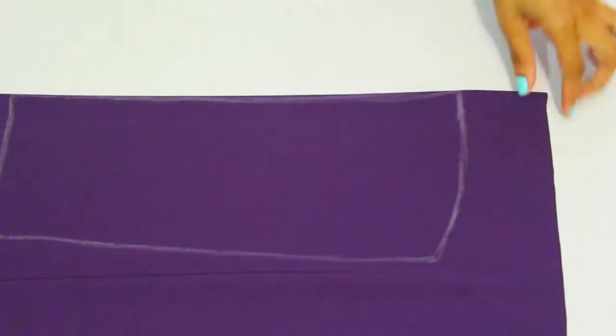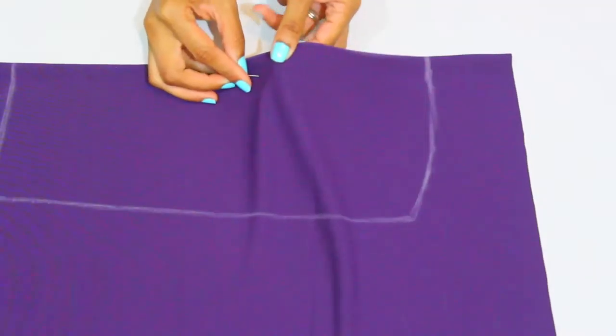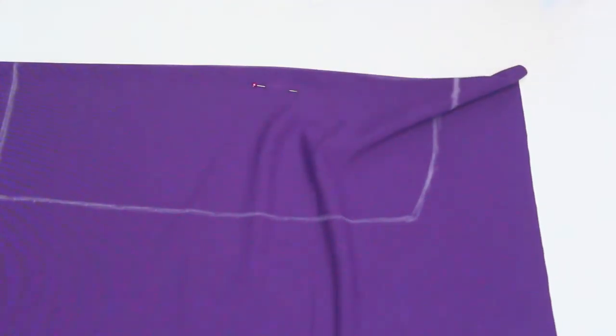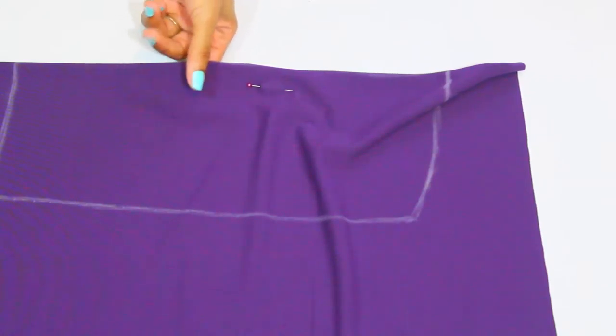Okay, so now you're going to fold along the top line. Once you have that folded you're going to cut out. You can definitely pin down your fabric so it doesn't move, but this sleeve should be one piece. Again, you're just going to fold along the top line and then pin your fabric down so when you're cutting it out it does not move around.